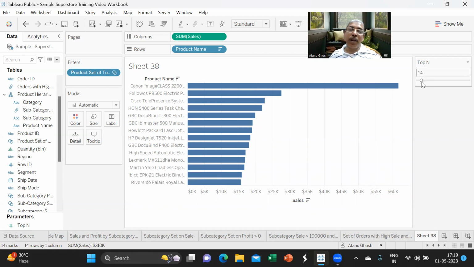There are a lot of uses of parameters, and as I said, they can be extensively used to create very innovative charts, which is something that we'll see in some of the subsequent, more advanced videos of Tableau.